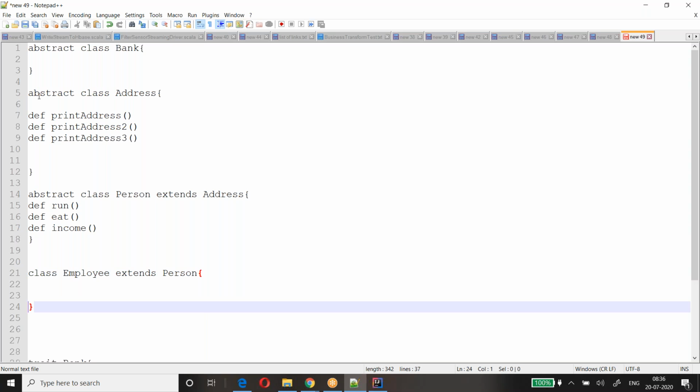You tell me how many methods he has to provide the implementation for. 6. 6 methods, correct. Why? Because 3 abstract methods from the address, 3 abstract methods from the person.